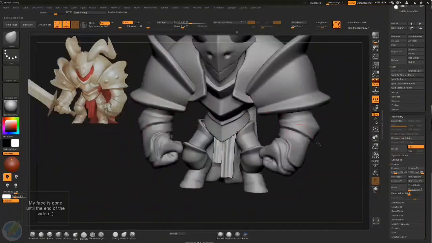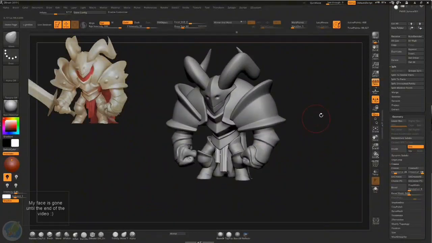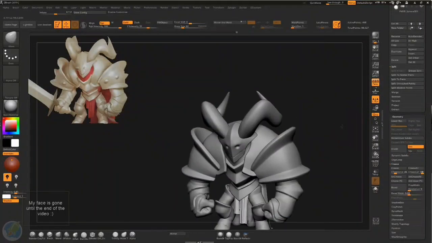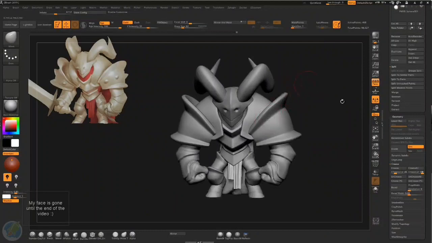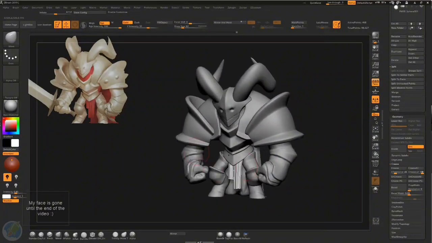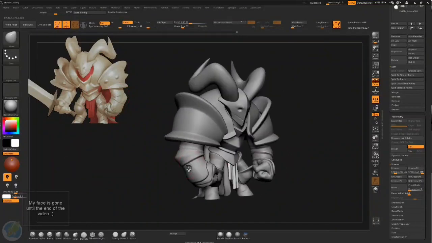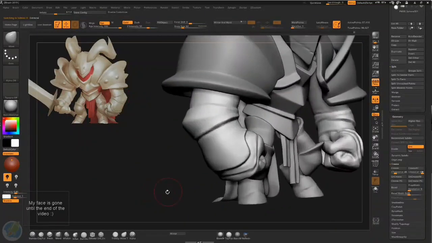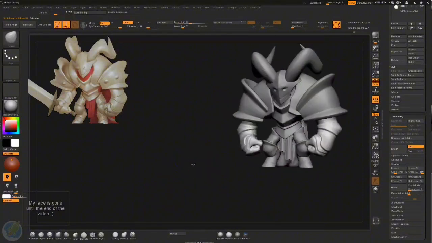yeah. And what else we can do is maybe start working on the hands. But the hands are a little bit tricky because this hand will be like this, like it is now. But the other hand will have to pose, but it's not a problem. I will show you how to pose. Even with a lot of subtools, we'll be able to pose. And now our model is starting to look pretty awesome.